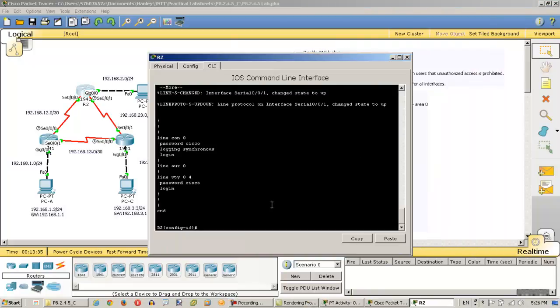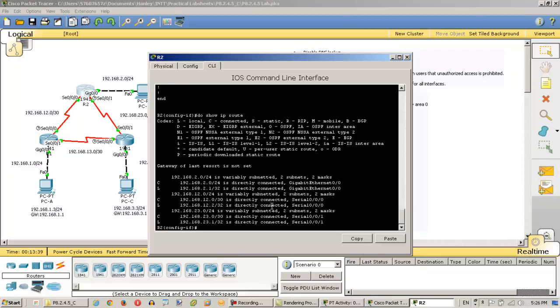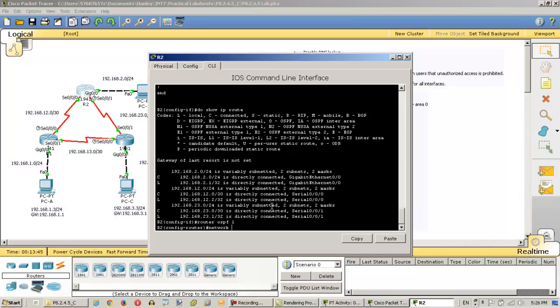Let's go to R2. Do the same thing, do a show ip route. Okay, and start off with router ospf 1, network. Let's do the first one, 192.168.2.0, 0.0.0.255, the wildcard mask, followed by area 0.